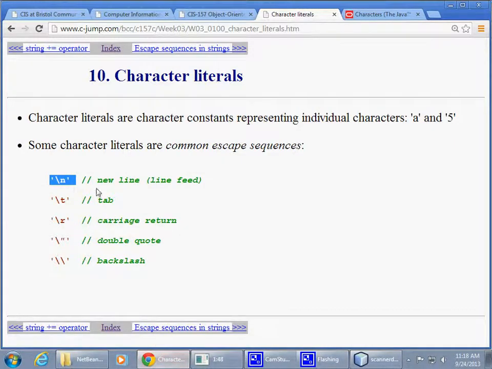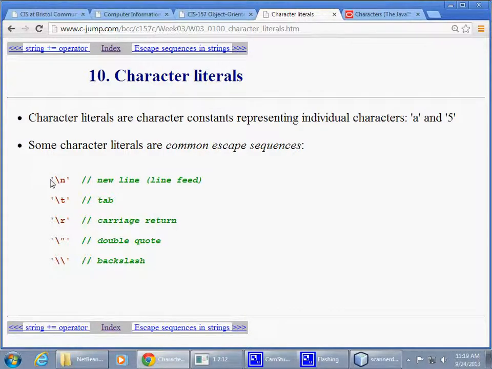So other examples, tab, which creates extra space and tabulates everything on certain positions. Carriage return can sometimes be used, for example, on a Mac OS, oftentimes used in text files to separate individual lines. So carriage return is used on a Mac.